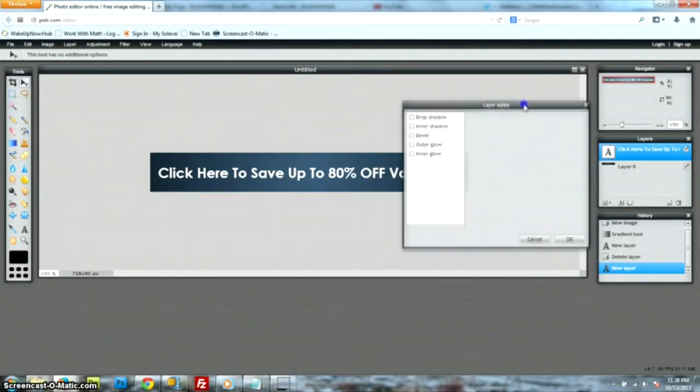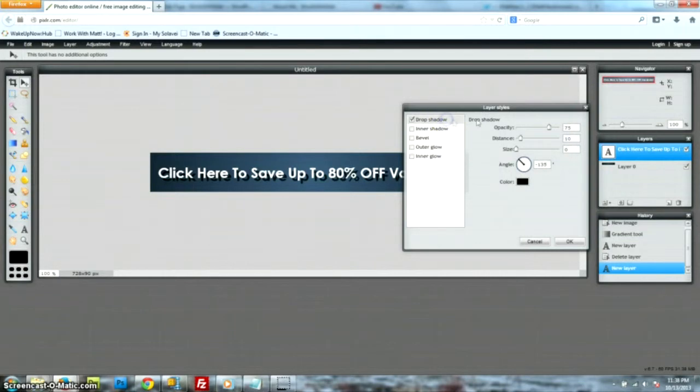Once the layer styles come up, we're going to drag it over here, and we're going to click on drop shadow. Now this is going to give it some nice depth, and it's going to make it look a bit better. So we click on drop shadow, and when that comes up, make sure the checkbox is selected, and we're going to tone up the opacity a little bit to 85. Now the distance is too far, so we're going to go down a little bit to about 2. Now the angle, don't delete the negative, leave the negative. If you just put positive, it's going to go up. We want it to go down. So we're going to put negative 90.